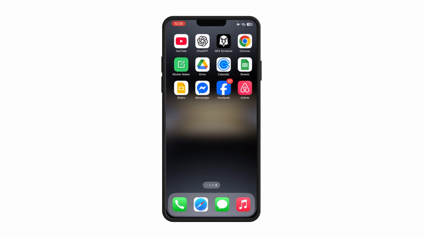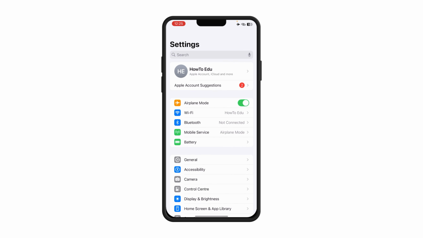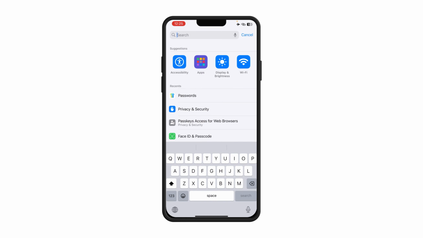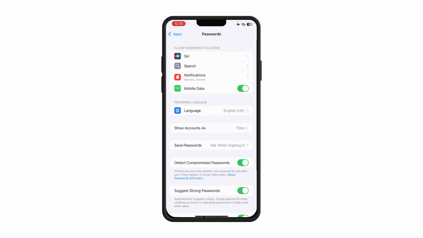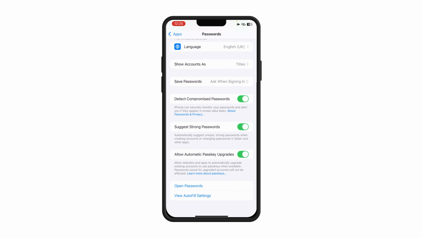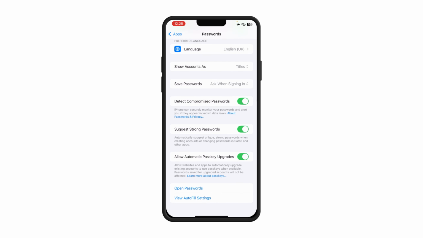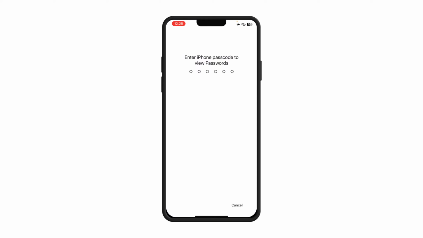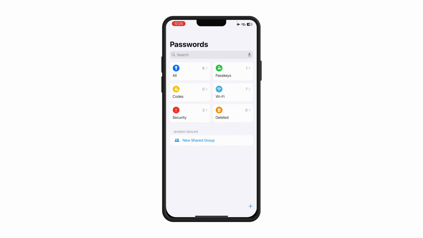So open up your iPhone settings, come on here, and type in password. So this is it. I'm going to just click on it. So it's going to come out. I need to just scroll down. You're going to be able to see open passwords. So click on it. So this is going to come out. So I'm going to just enter the required details now. I'm going to skip this part of the video and continue from where I show you how to do that. Okay, so this is going to open up after you have entered your own passcode.